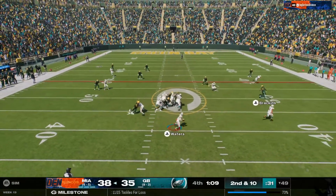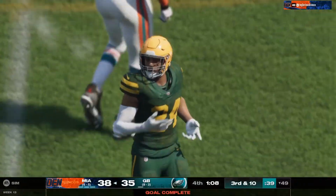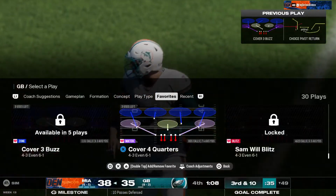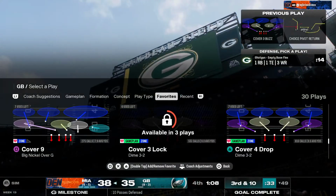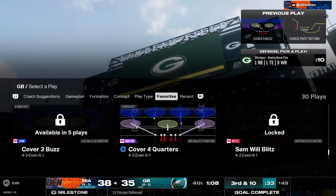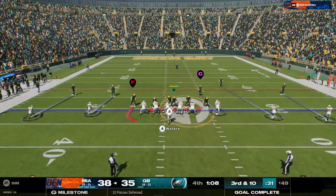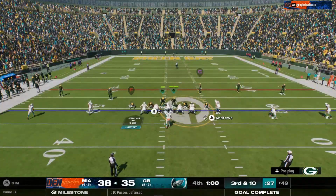Out of the gun, he'll throw, and that one knocked away. It's incomplete, searching for his Pro Bowl tight end Mark Andrews that time. Third down coming up. To say football is a game of inches may be an understatement after that last play. If he gets there just a little bit quicker, he can get 2 hands on it and reel it in. And instead of just forcing the incomplete, he could have had himself a pick.